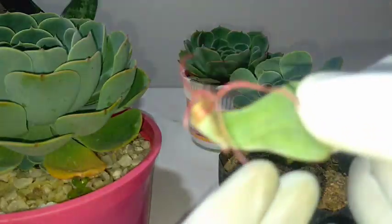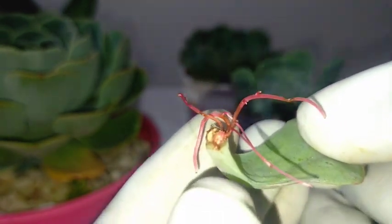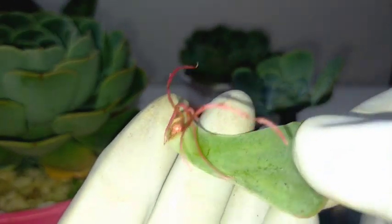So, for example, this leaf is already 1 month old. Kung mapapansin nyo, nagkaroon na siya ng roots, but still there is no sign of parang leaf or offsets or babies na tumutubo dyan. And this is just one example.